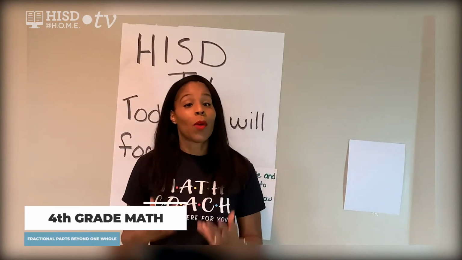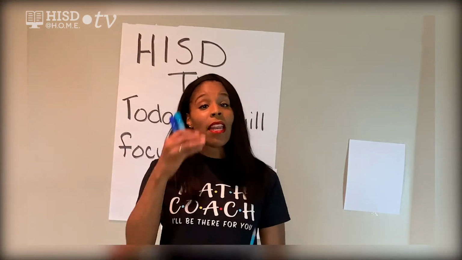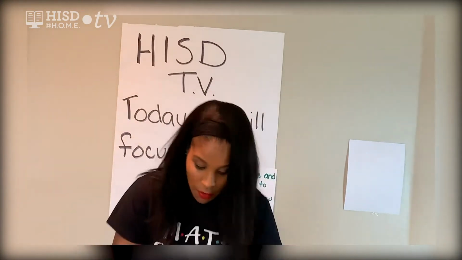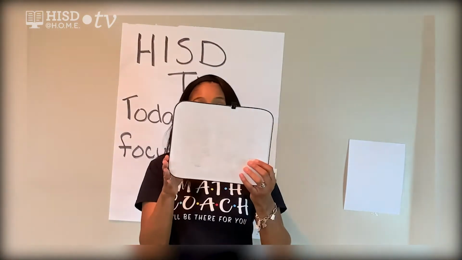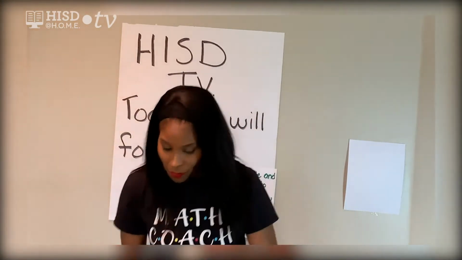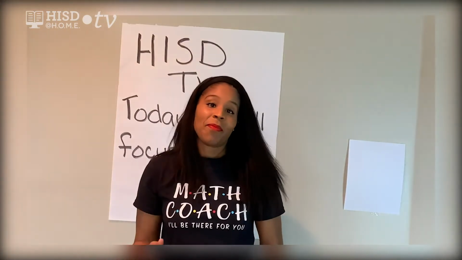Before we get started today, there are a few things I want to make sure you have. I want to make sure that you have something to write with and something to write on. That can be a pencil, a pen, any marker, dry erase marker, or a combination of both. You can also have a piece of paper, a dry erase board, or a notebook, or a combination. Let's get started.